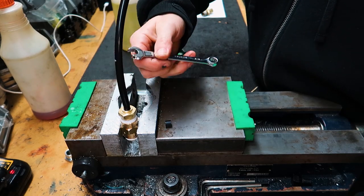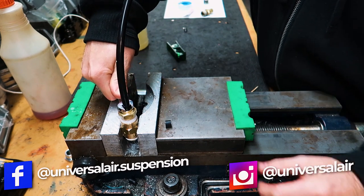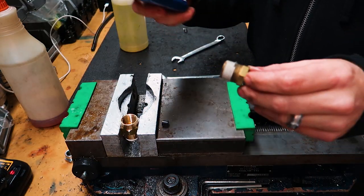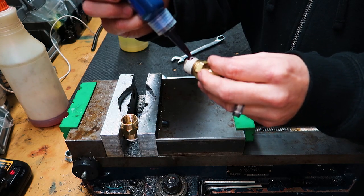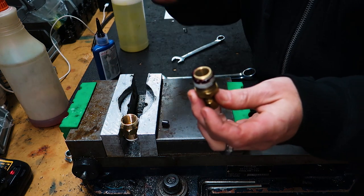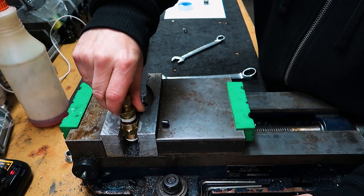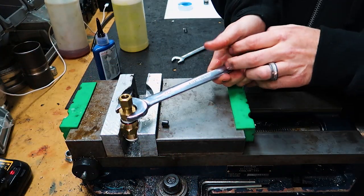Another little trick: when it comes time to release the hose from fittings, if you take a wrench the same size as your tubing, you can use that to push down on the ring — since some rings get kind of small to hold onto, it makes it easy to pull the hose out. To use liquid sealant, I prefer to put a few drops on the edge of the fitting starting at the leading edge. If there's a little sealant on the very end, I'll wipe that off for precaution. Same as before, thread it in until hand tight, then go one and a half to two turns with the wrench.